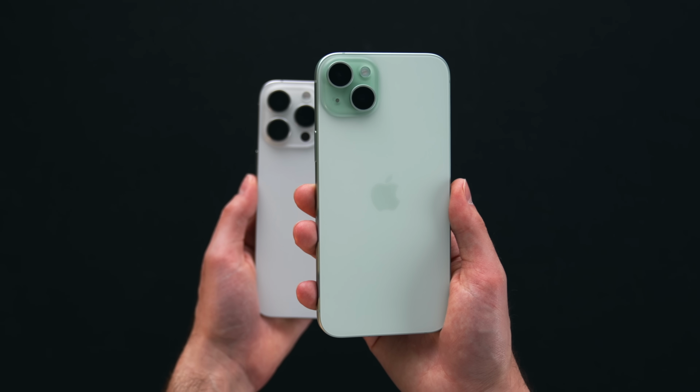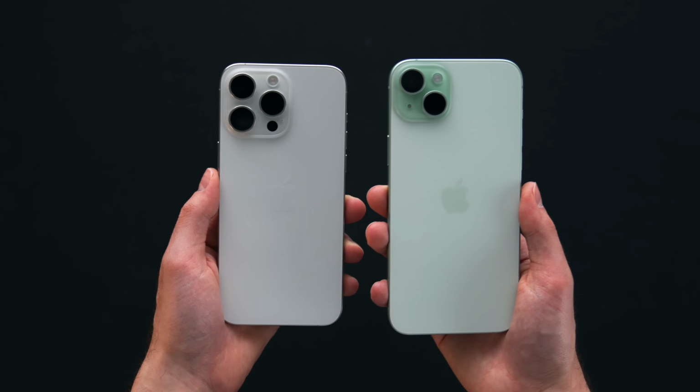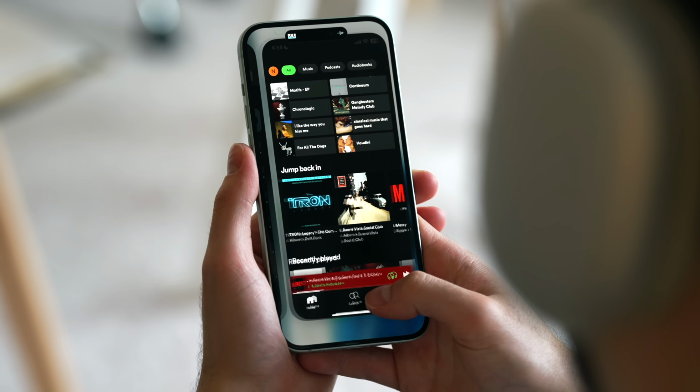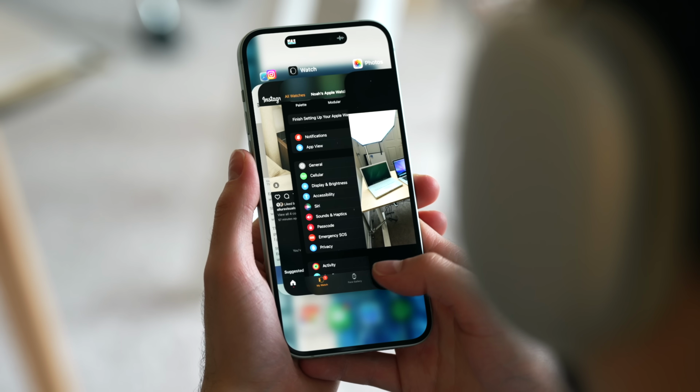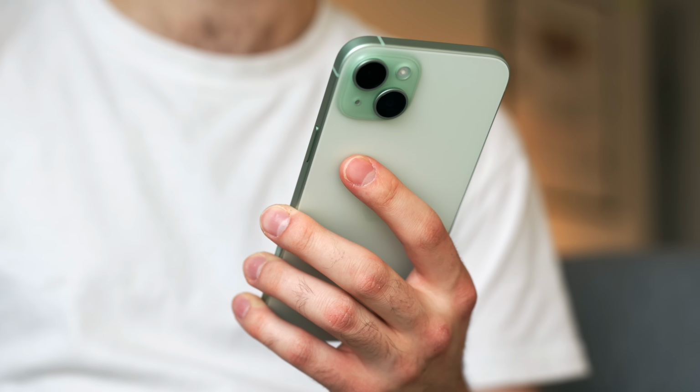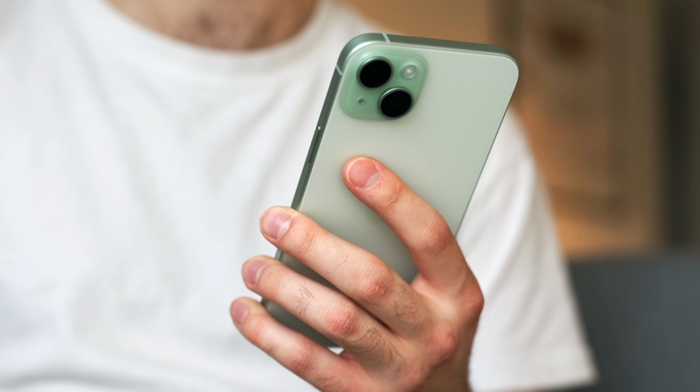Even though the iPhone 15 Plus is not one-to-one with its bougier, higher refresh rate, titanium-built brother, the iPhone 15 Pro Max here, on paper and in practice for what you're getting, I would say it's pretty much on par, or pretty much Max. It shares the same Max last name for all intents and purposes here. Not everybody needs all the bells and whistles, and although I like them, and I, of all people, this tech reviewer that lives, eats, and breathes Apple, can tell the difference between the Plus and the Max here, it's getting harder to tell. So if I'm really happy with this phone, chances are you will be too, and in this video, I want to get into why.